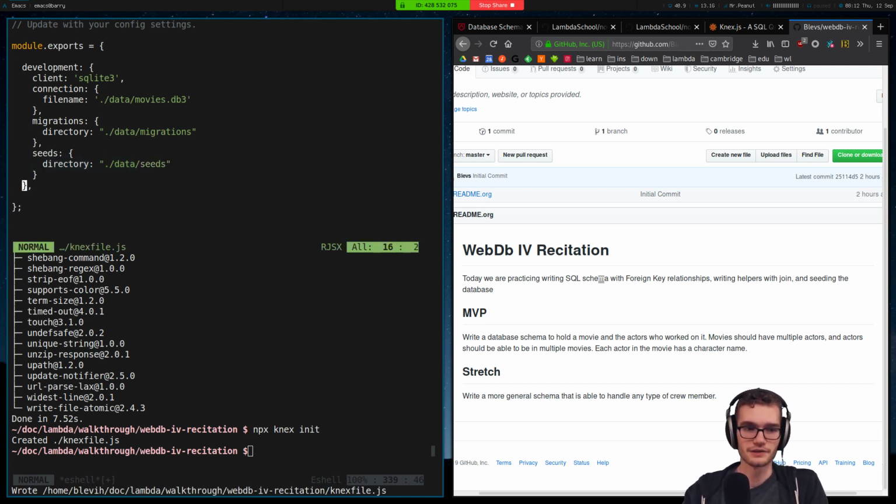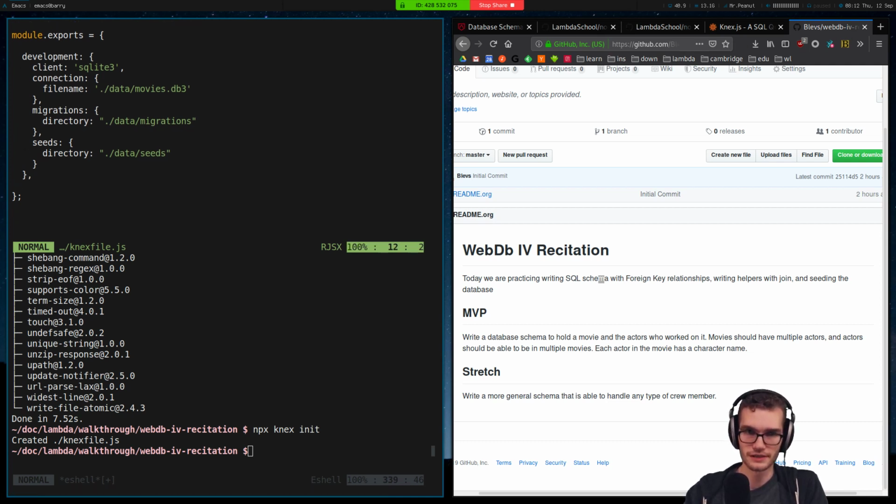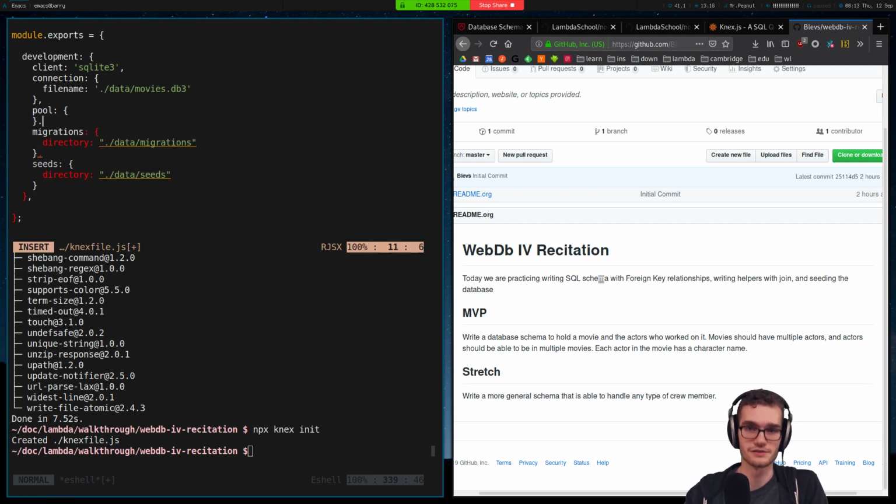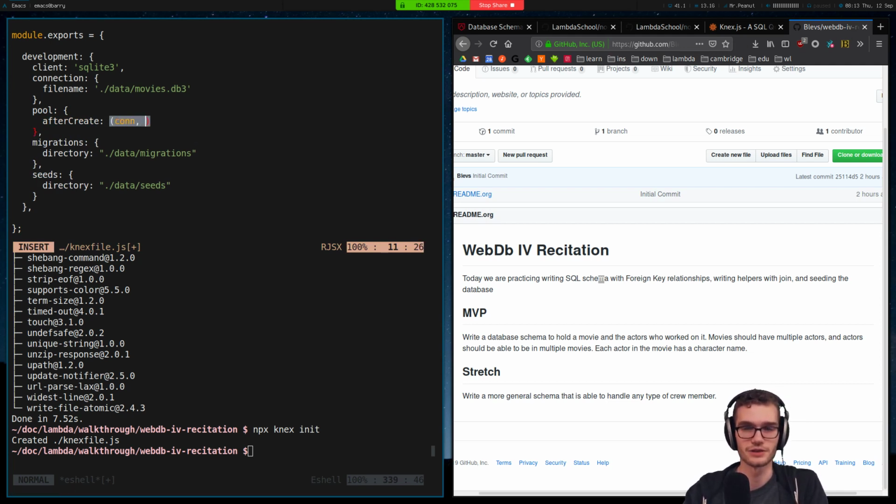Awesome. Now the last thing we need to do is when we have foreign key relations, by default in SQLite, those are not enforced. This is not something that we're going to find to be the case in most other database management systems, but while we're working in our development database connection with SQLite, we're going to need to add essentially a command that is going to tell SQLite, yes, we do want you to enforce foreign key relationships. And so we do it under this key called pool, where we're allowed to specify another key called afterCreate, which is a function that is going to run after the database connection has been established.